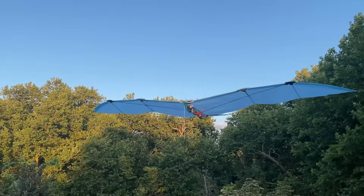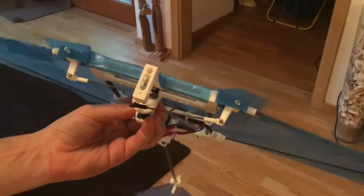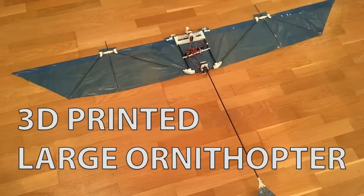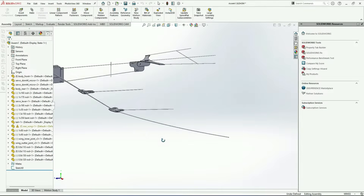In this video I'm going to build and fly this RC ornithopter with a PCB on it. After my previous attempt using a single servo for flapping wasn't very successful — you can check it out in my other video — so this time I will try a dual servo approach. I purchased these servos from AliExpress and then created a rough CAD design to see how everything would fit together.